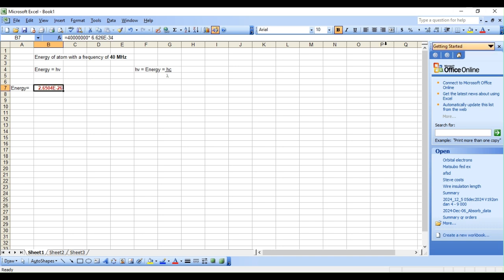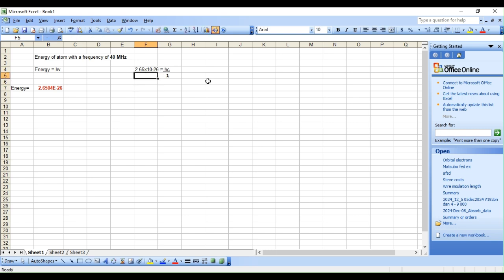Now, I look at the equation here, where I see energy is a bridge between frequency, the v here, and the wavelength, which is like an upside down y underneath here. So I'll just put in the energy value, 2.65 times, I'll write it out, 10 to the minus 26. And there we go. I got the equation set up.